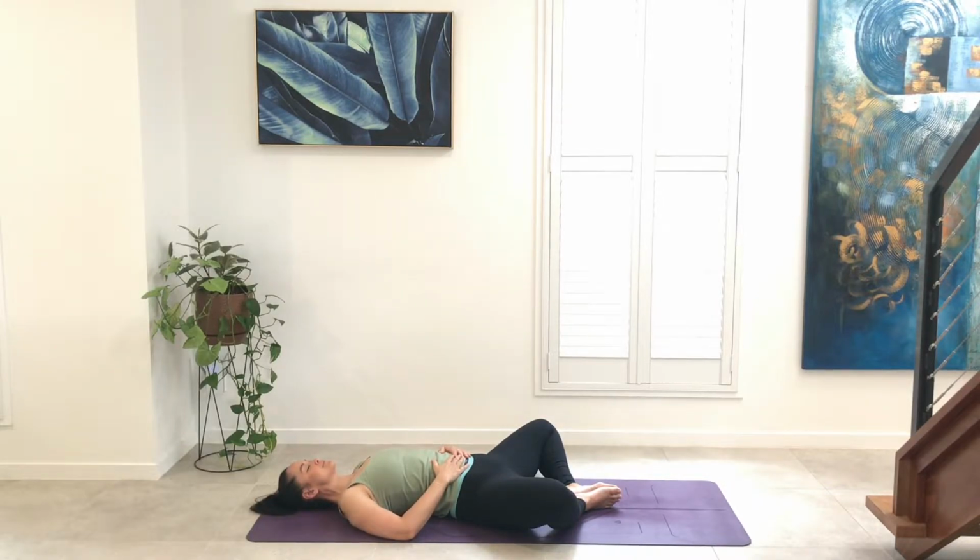And settle in to the posture with the breath. Sense the opening of the heart. Witness the cooling inhale, surrendering to the releasing exhale. Float here in a sense of ease and rest.